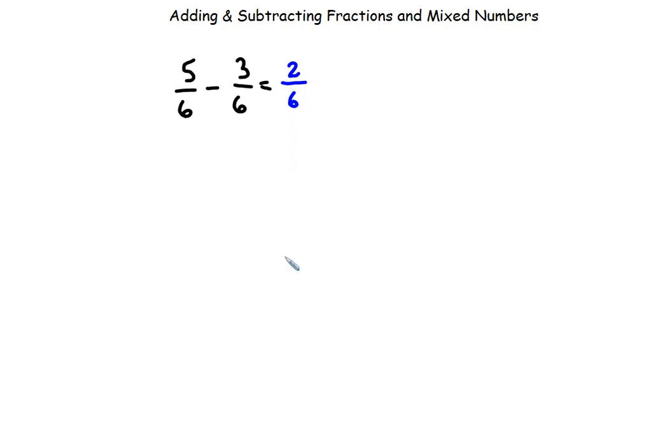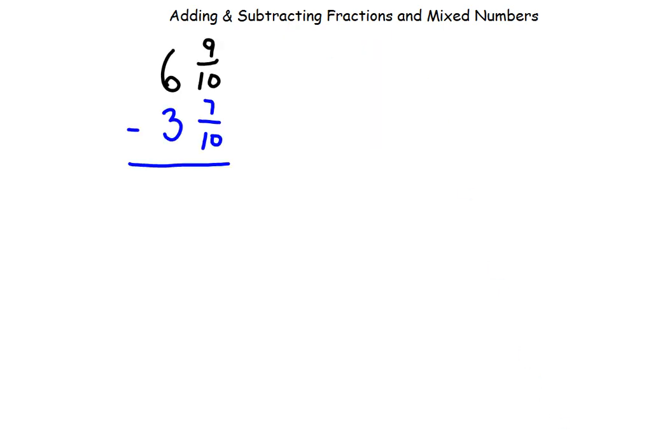The same issue is happening here where our answer is not in simplest form. So again, divide the top and bottom by the GCF to get our answer in simplest form. A neat little trick is that if the numerator goes evenly into the denominator, then the numerator is automatically your GCF. So 2 goes into 6 3 times, so I know that I can divide both of these by 2. And so that's automatically our GCF. And my answer would be 2 divided by 2 equals 1, and 6 divided by 2 equals 3. So there you have it. 1/3 is your answer.